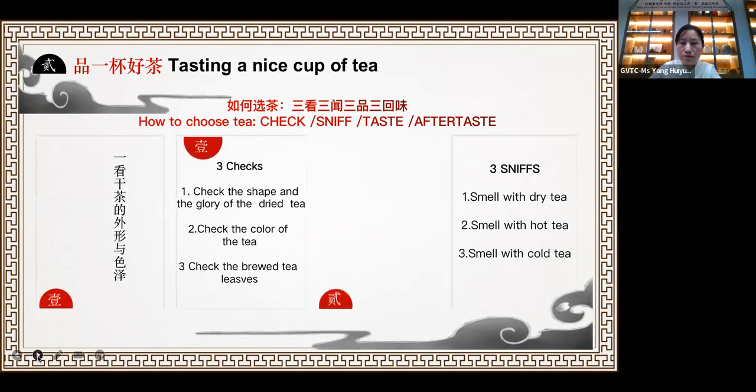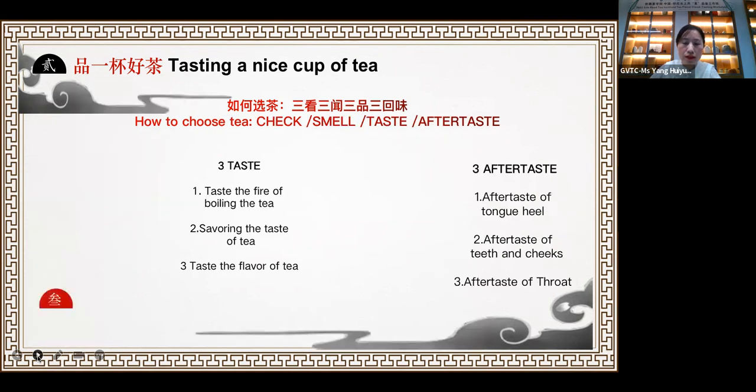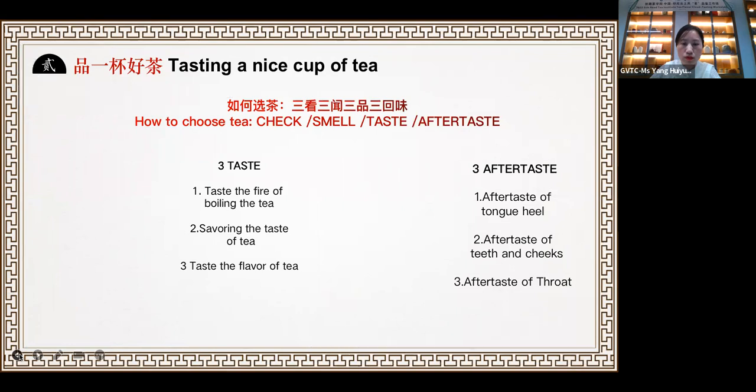Three checks means the first check is to look at the shape and the color of dry tea. Good quality tea has low water content, which can be identified by your fingers. If you crush the tea leaves with your thumb and index finger, they will turn to powder. This means that the tea leaves are fresh or well stored.